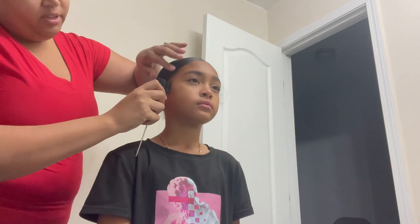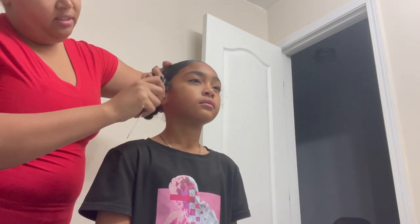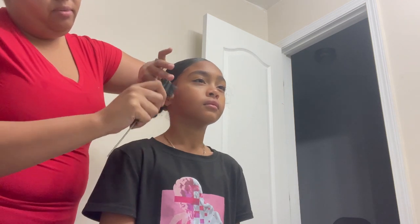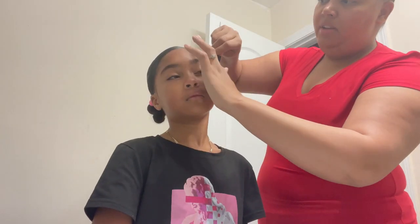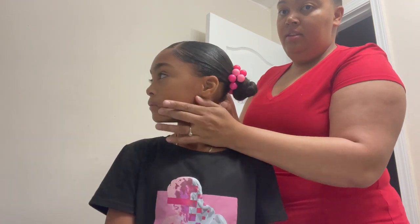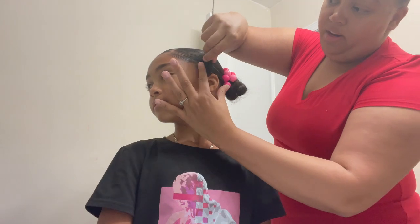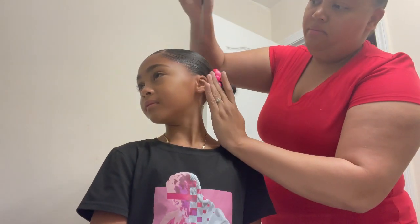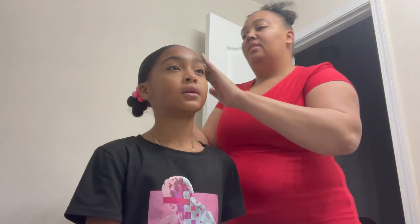Alright, so just use this. Brooklyn didn't want like a lot of edges this time, so we just did like one little part right here. Nothing big. Alright, so I'm doing a little bitty swoop right here. Turn this way, Brooklyn. Just a small little swoop. Then a small one right here. Nothing serious at all.